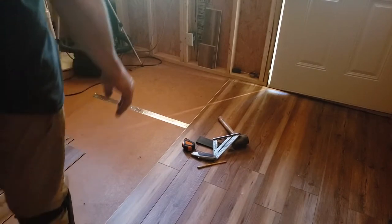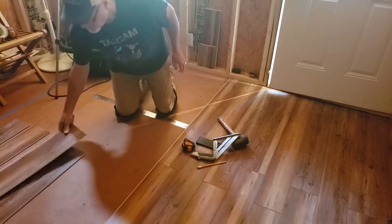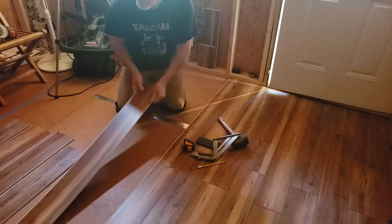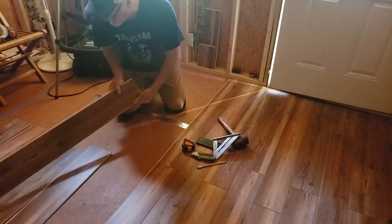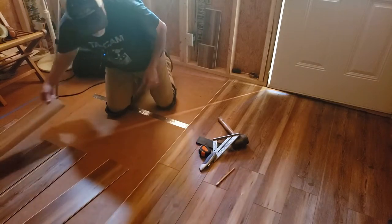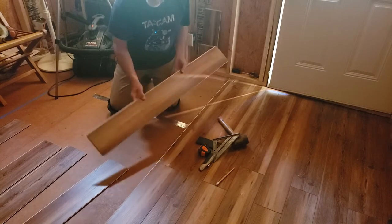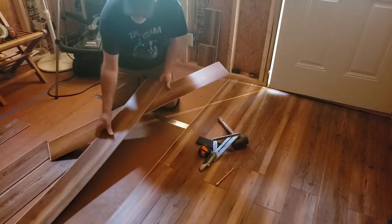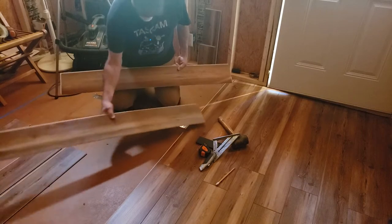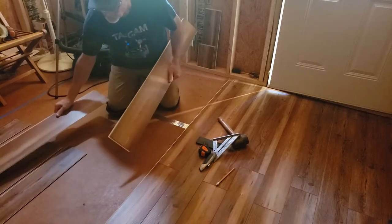One of the things I like to do when laying vinyl flooring — I've laid it in two or three of our rooms in the recording studio — is I take a couple of boxes out and lay them out to look at the patterns, so I don't have it all looking exactly the same. What I'm trying to do on this entranceway is get the richer looking pieces without the gray. See how it's got that little gray look — that old board look. This one's a little bit richer, so I'm trying to get some of these up front and then start staggering.